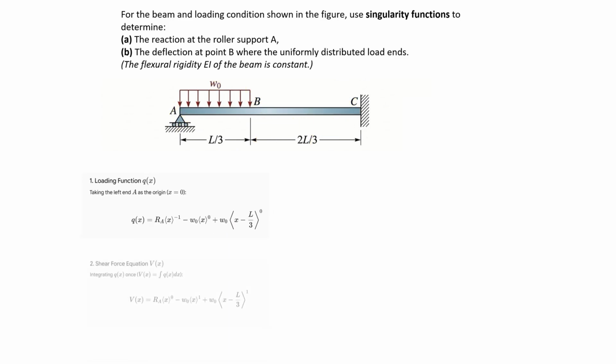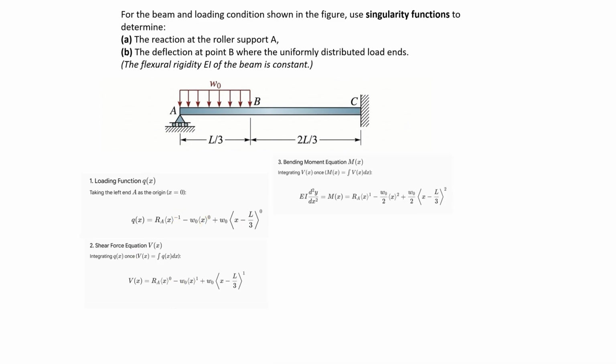We can't just jump straight to the moment, so we gotta take it step by step. We integrate Q of x once to get our shear force, which is V of x. This part is super easy. Just standard integration. Add 1 to the exponent, divide by that number, and done. Don't even worry about what's inside the parentheses, just treat the whole thing as one single block. Don't stop there. We integrate one more time to get the bending moment equation, M of x, which is what we actually need for deflection. All we do is integrate V of x.